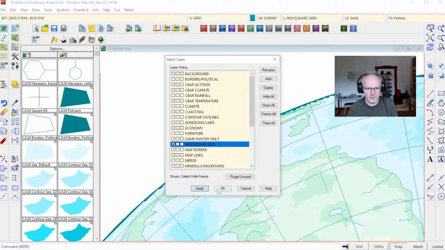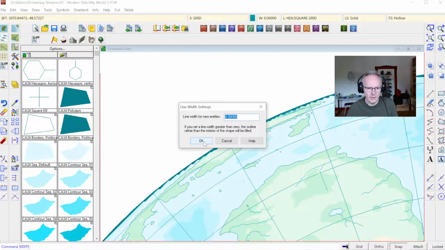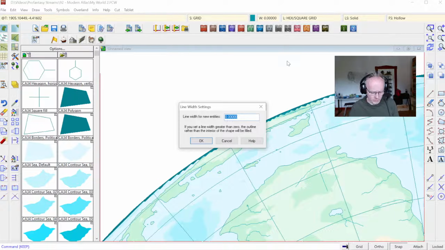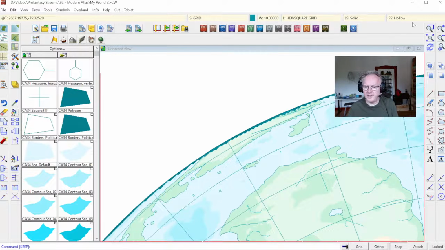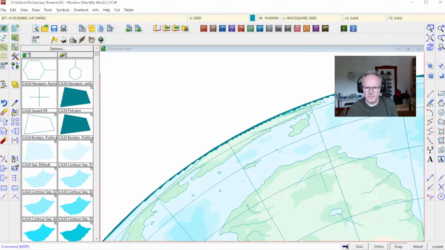We're on the hex square grid layer, and now I'm going to put in a bit of a line width of 10. See how wide this is. Choose a solid fill style.